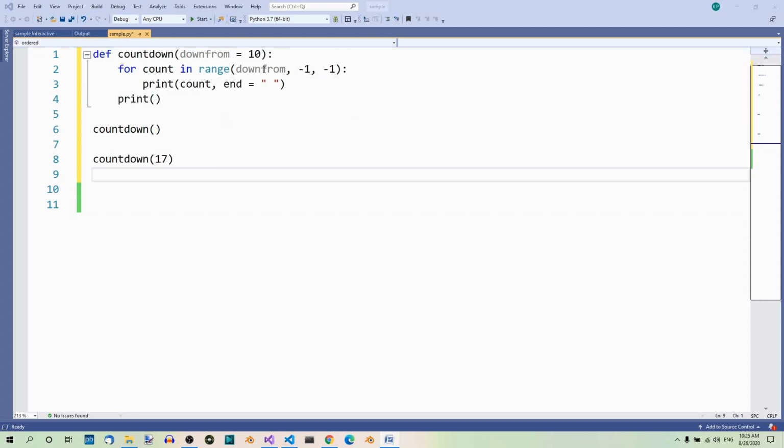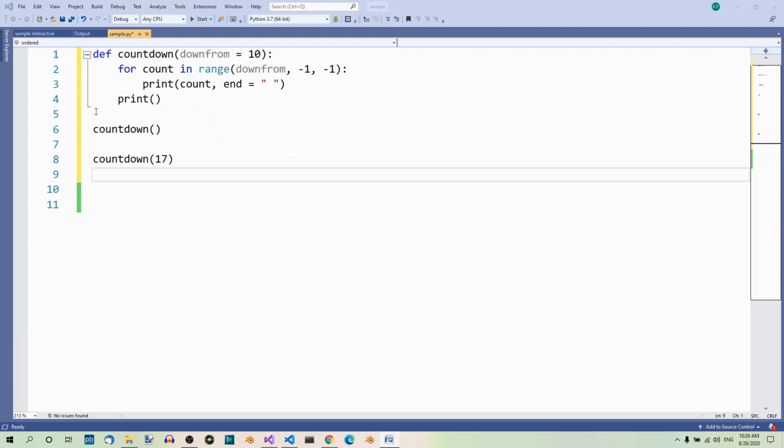We are using the range function here. As you remember, the last index is not included. And here is the step, which means we are going now down the numbers, so in the reversed order. And here we have the end parameter in the print function, which is used to put an empty string at the end of the string and not a new line character. If you want to learn more about the end parameter, I have a video on that too.